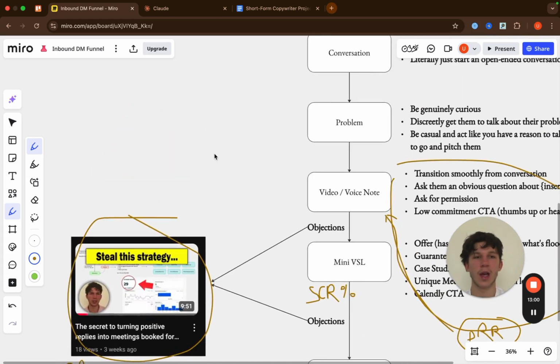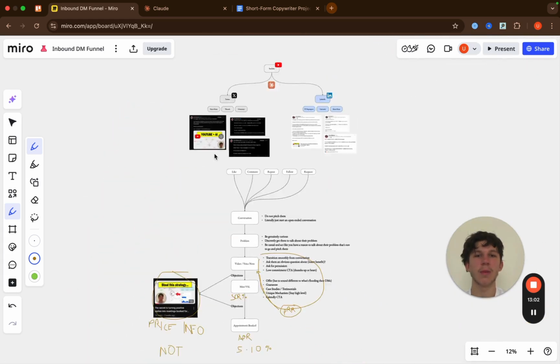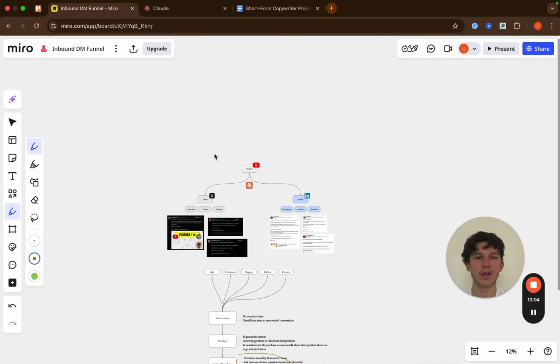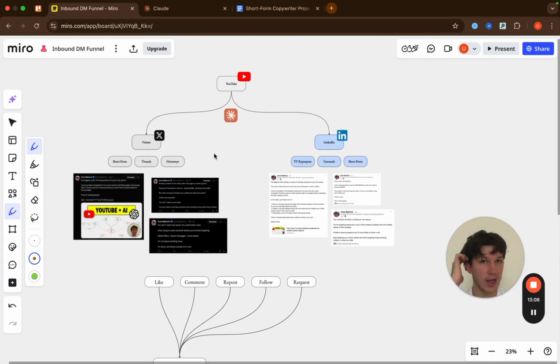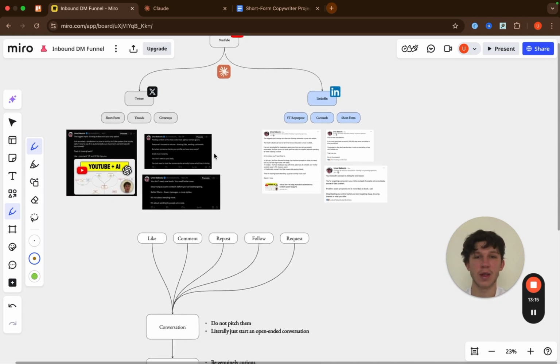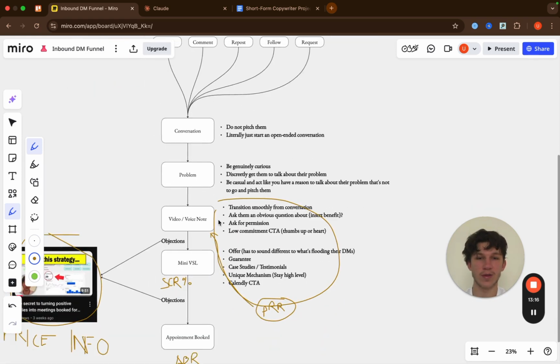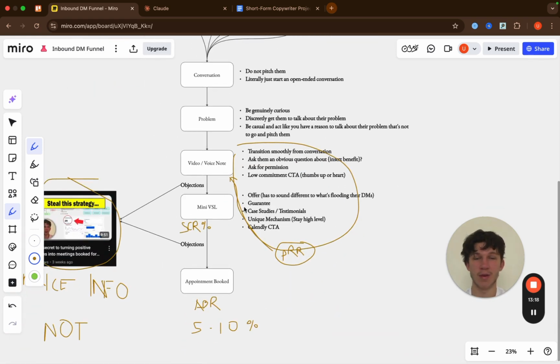And yeah, just to wrap it all up, with inbound content, it really is just value, and you've got to provide it over time. And you've got to do it in a way that gets engagement. And that's only going to happen from about 3 months of consistent content. But if you're already at that stage, you use this flow to actually book appointments consistently. It just works really well.